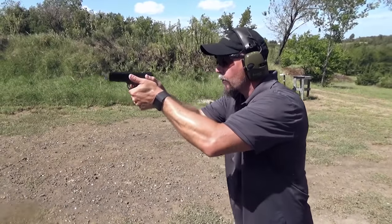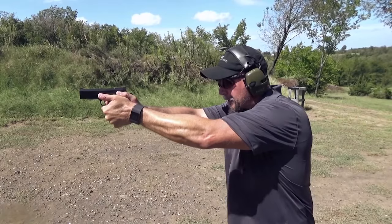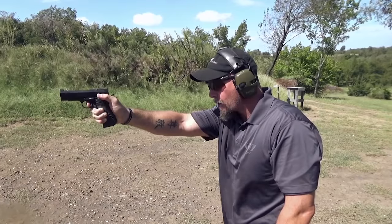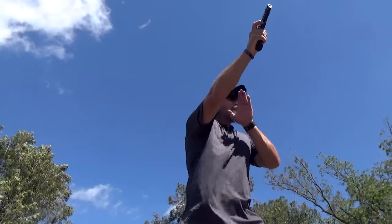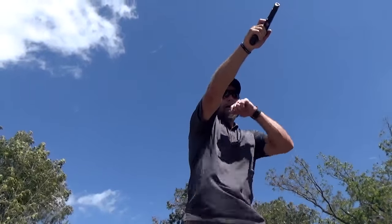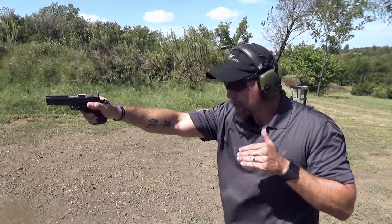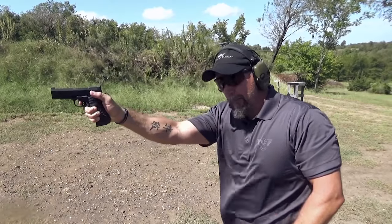Watch how the recoil and recovery looks with two hands first — it recoils and recovers like that. Now if I simply take one hand off the gun and leave everything else the same, watch where the gun recovers: it recoils up and to the right in kind of an arc. Now leaving everything the same but canting the gun slightly so the arm is truly behind it — notice how the gun recovered quite a bit faster. Just by canting and putting my arm behind the gun, it recovers faster.